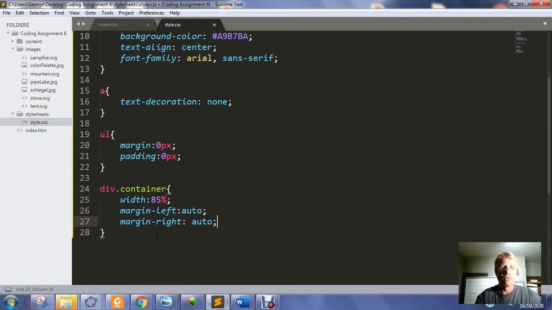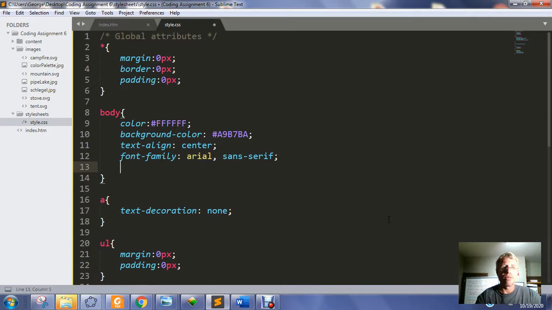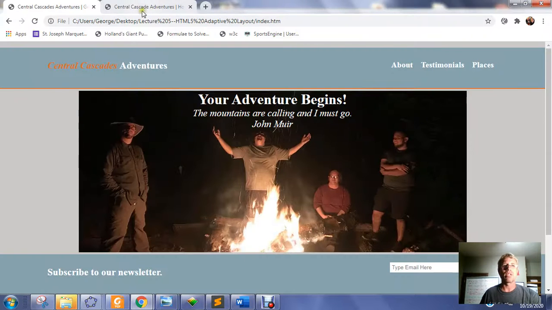to auto. For the body, actually, I'm going to add in a default line height, and we're going to make that so the spacing between lines on the page, so we're going to set the default to 1.5 ems, so 1.5 times whatever the default setting is for the browser, and we'll save those changes, and then we want to go through and make sure that they've been applied.